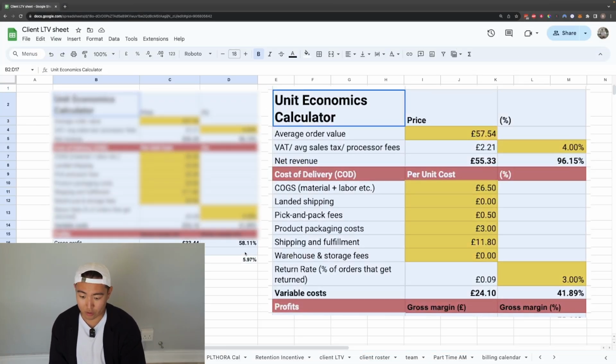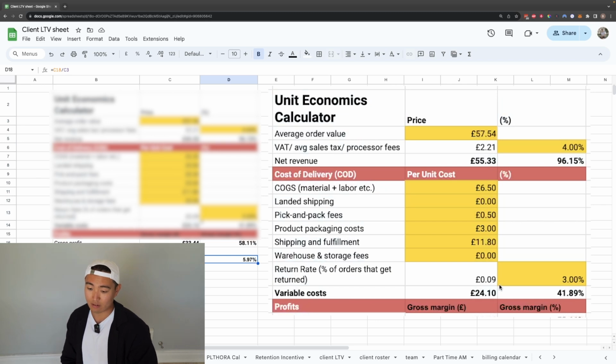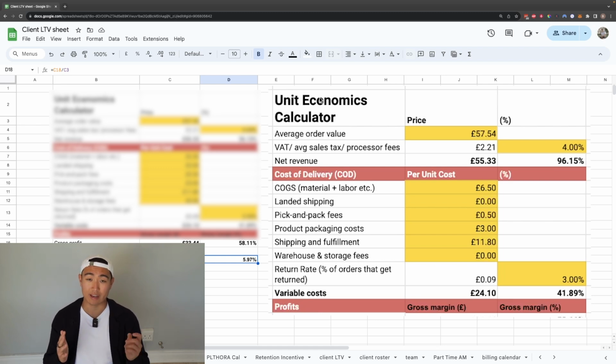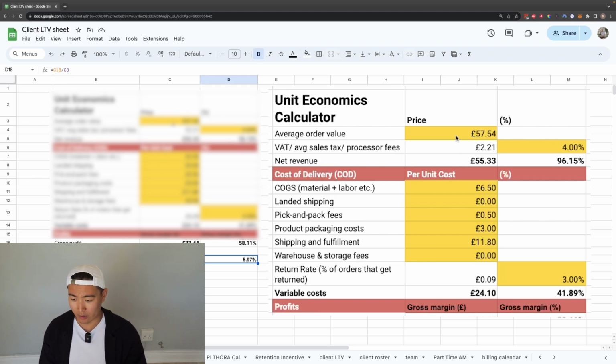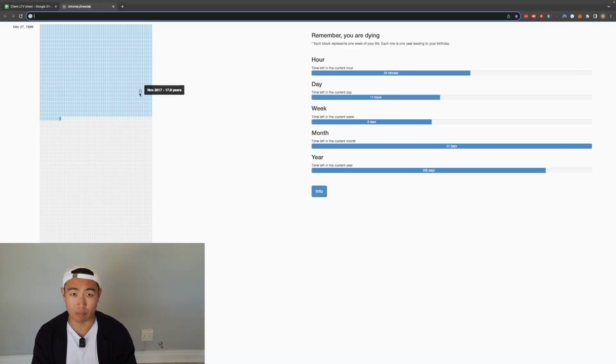This is what I call the unit economics calculator, and it has to do with calculating how much profit essentially you will have per order so that you know if it's even possible to make the product that you're thinking about selling work. And this is going to prove to you mathematically. Okay, so what we're going to do is find an imaginary brand. I'm just going to jump in Facebook ads library and I'll be back in literally 5 minutes.